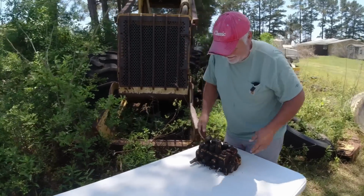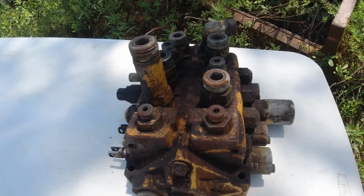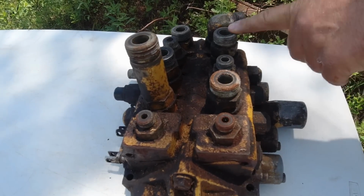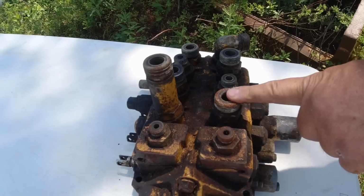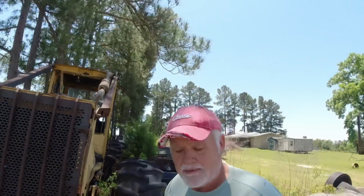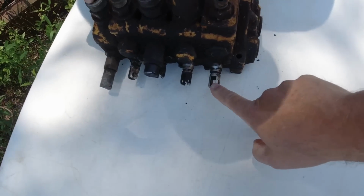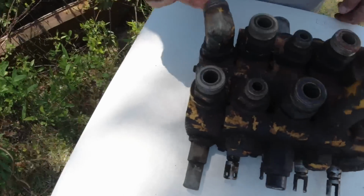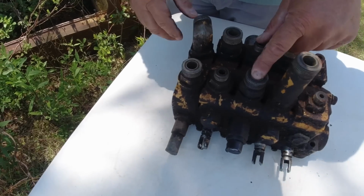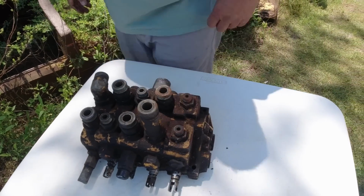Yeah, this is true. Explain what a valve bank does. Well, it controls the functions of your grapple, the hydraulic flow. One of these is open and close, one is rotate, and the other is up and down on your boom. If it was a dual function grapple, it would have an extra valve bank in here for that. The levers attach here. Your hydraulic fluid comes into here and returns here, or here, or somewhere. We'll figure it out. I'm sure they got them marked just where they're supposed to go, don't you?